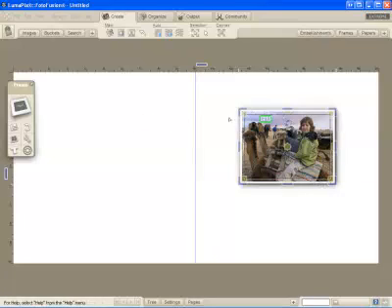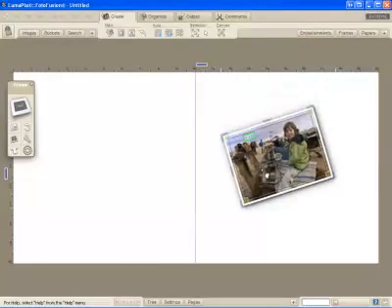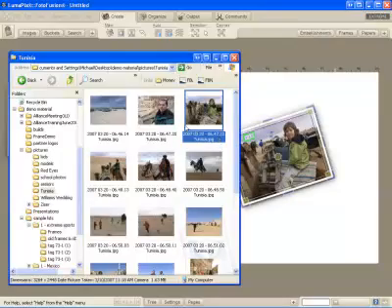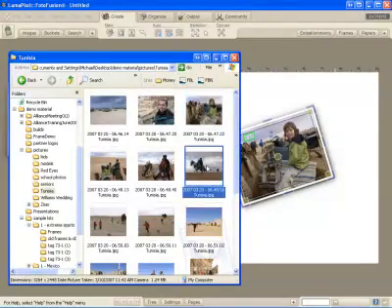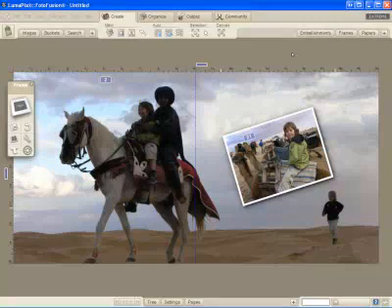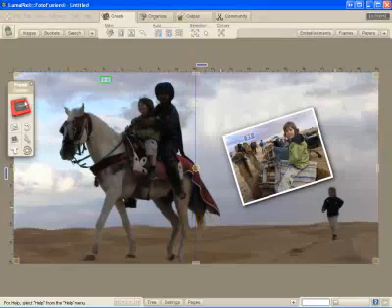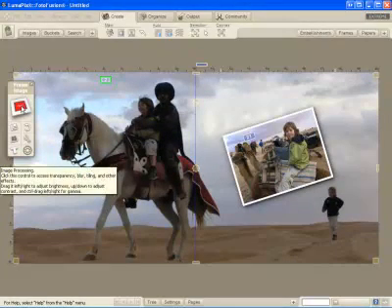I dragged from Windows into the canvas area, and I got a new blank frame which I can pick up and move around and work with in several different ways. I could also have gone from Windows and dragged it into the background here, up in the gray area. And what that does is it sets that image as a background image. People frequently ask, can you make the background blurry or out of focus or lighter? And the answer is sure.